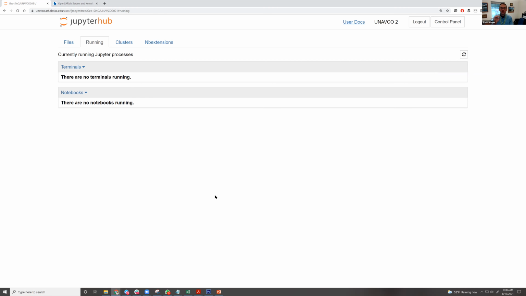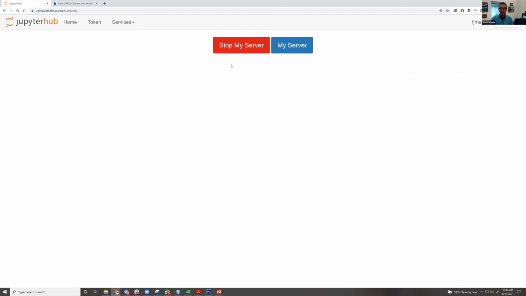If you wanted to shut down your entire machine, you can do that via the control panel. So if you click on control panel, you have the option of stopping your server, which basically means it spins down your machine in the cloud. There are two reasons why you might want to do this. The one reason is the one that I told you before. If you stop your server, it's going to spin down, and it won't idle in the background while you're sleeping or you're doing some other stuff. So if it's not needed, please stop your server and shut it down.